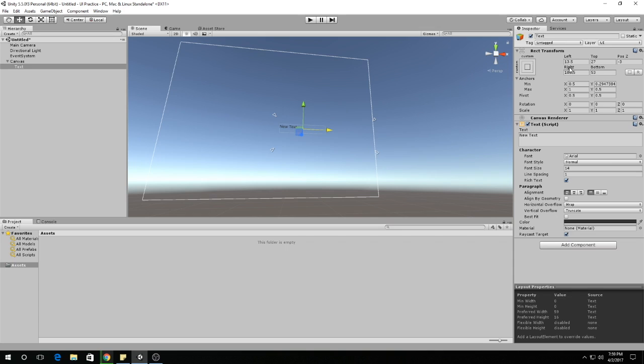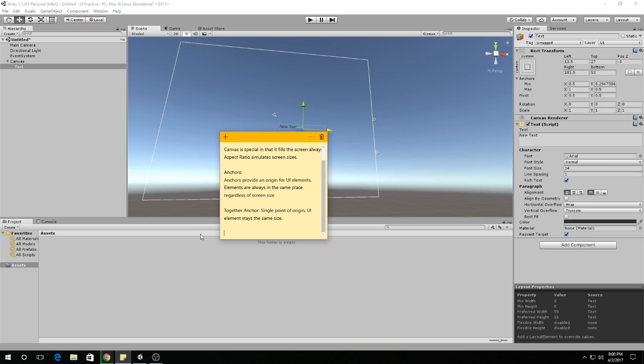Now the text is located 13.5 pixels from the left, 27 pixels from the top, 53 pixels from the bottom, and 183 pixels from the right. So now this is called a split anchor. Split anchors allow us to organize UI elements inside a zone, and it resizes based on the size of the zone.